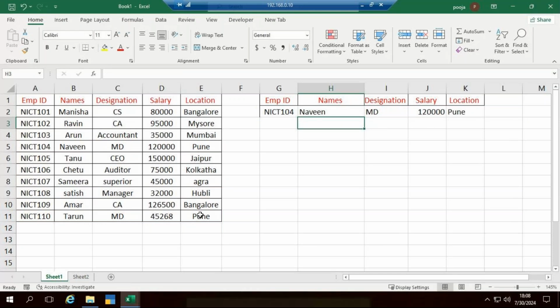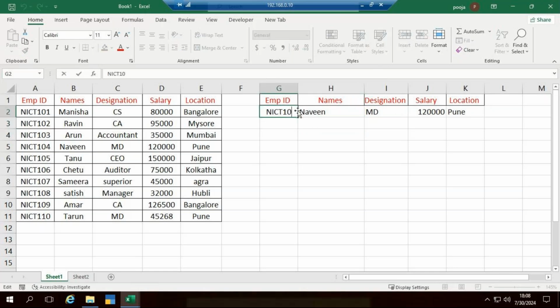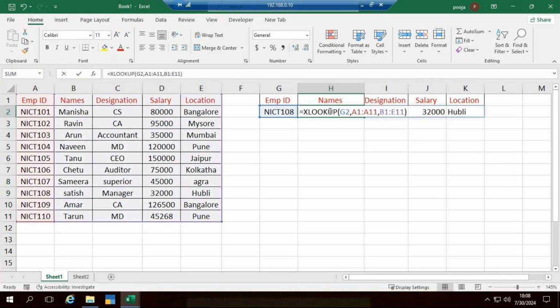You can see here, automatically it will display the remaining headings and the data for you. So if I take it as 8, Satish, manager, 32, Hubli. So you can use this X lookup. Okay. So these are the lookup functions.